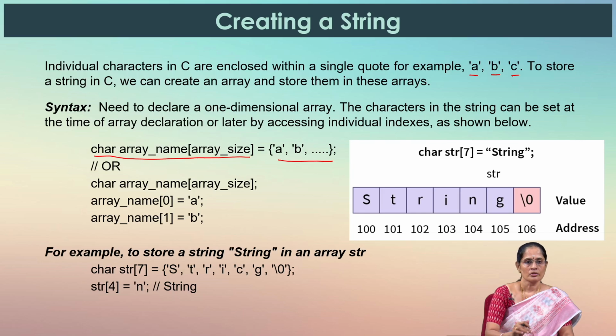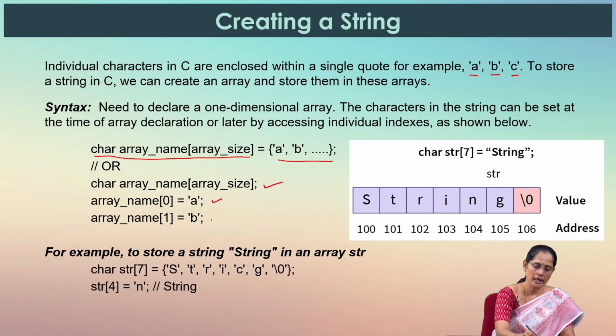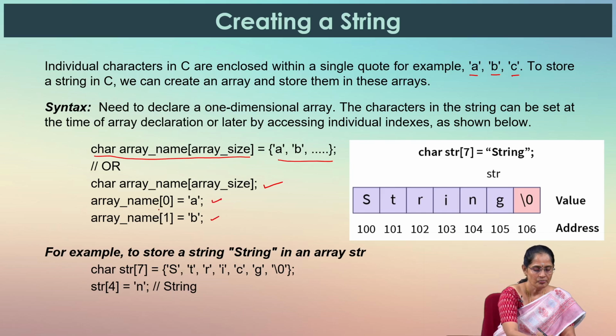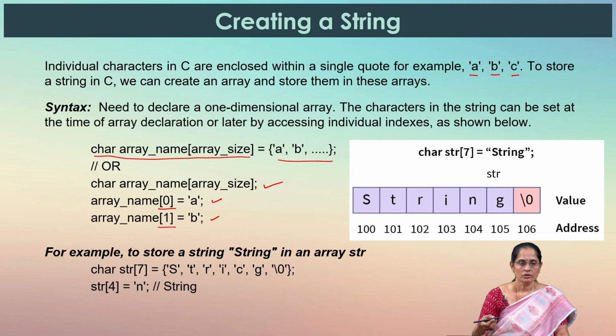and we are going to combine those characters in an array to make it a string. This can also be done in another way: we can declare the character type array, and then individual characters can be stored in individual character array indices. So, for example, at index 0 we store A, at index 1 we store the character B. Likewise, we can store each individual character in the character array.